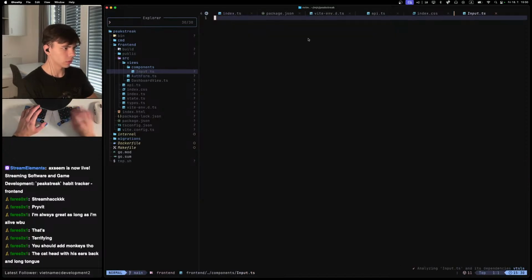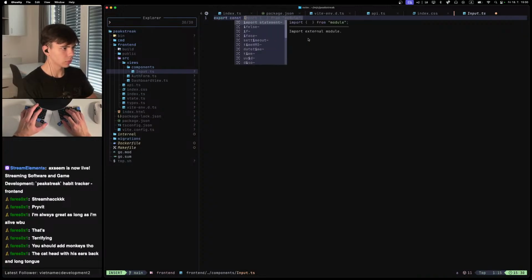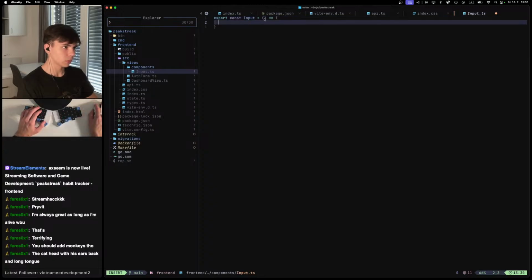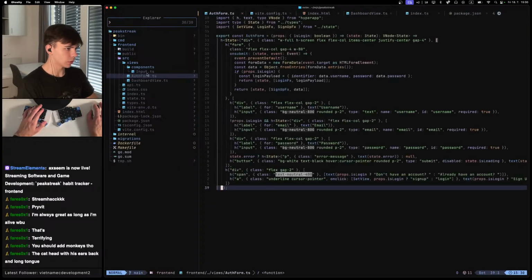So then, export const input equals function. What it takes and what it returns: props is again state.